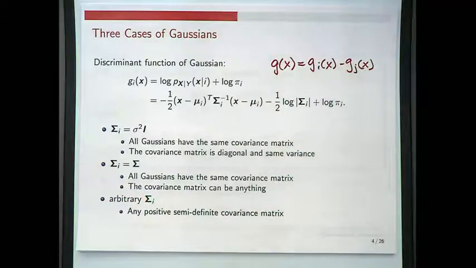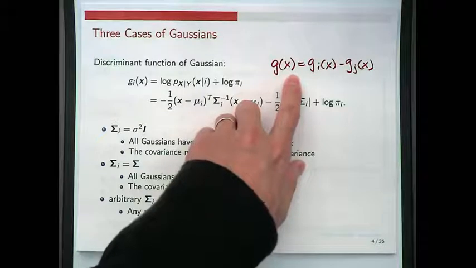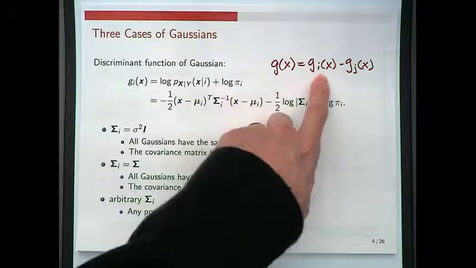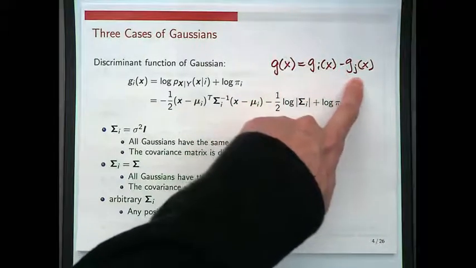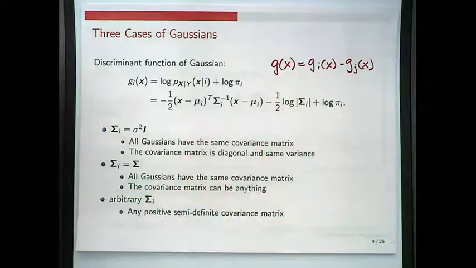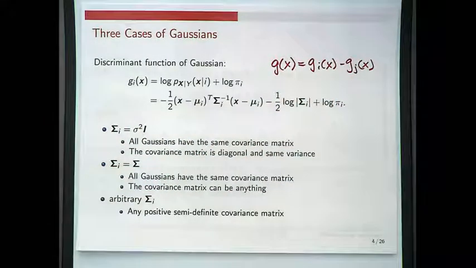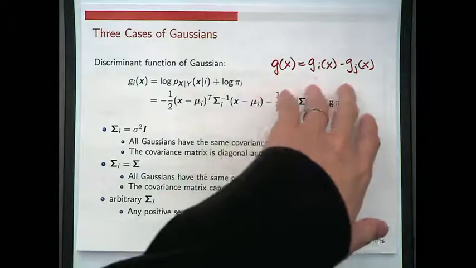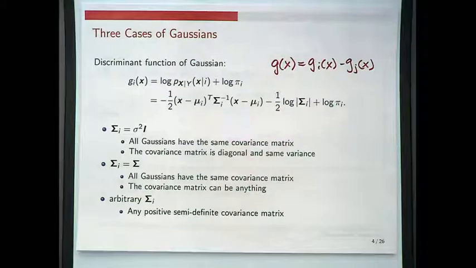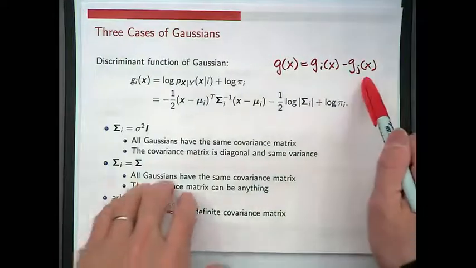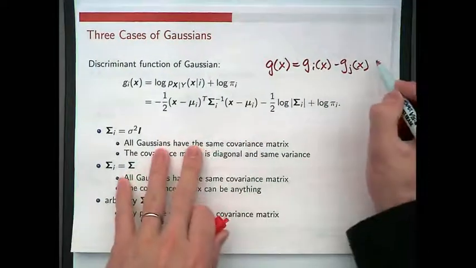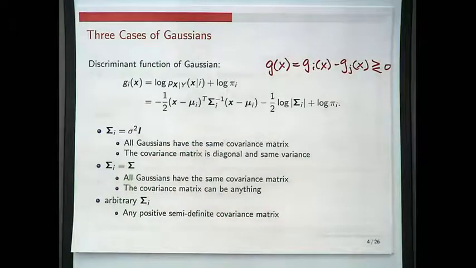And if g(x) is bigger than 0, then you claim it will be class I. Otherwise, you will claim it is class J. Again, we're doing two classes, I and J, they're literally just two classes. If you have multiple classes, you need to extend this idea to consider multiple boundaries. There are different rules of doing multi-classes. So within the context of two classes, what you need to do is to check against this number, bigger than 0 or less than 0.